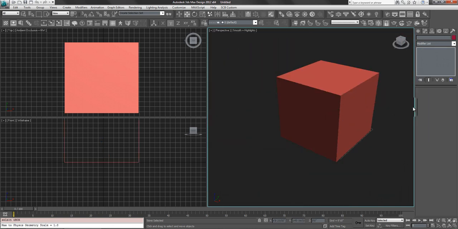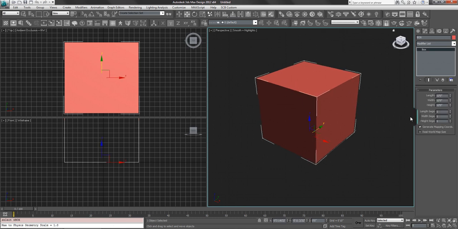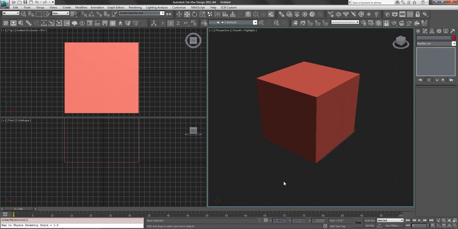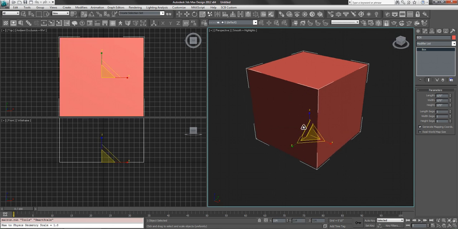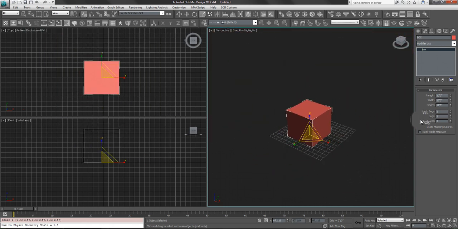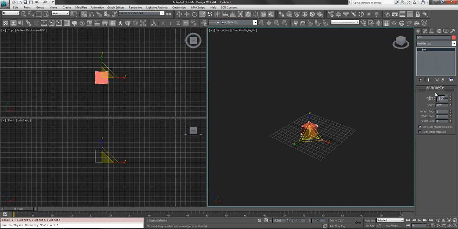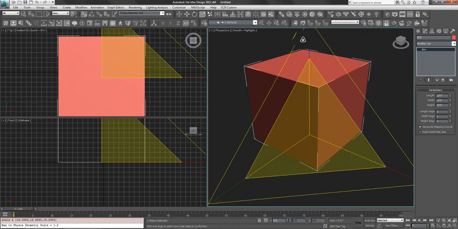Now, with this box, right now I want to start moving the box around. So to move objects, it's W on the keyboard. E is going to be rotate, R is scale. But W is move, E is rotate, R is scale. Now you'll notice with the box selected and the modifier panel open that if I scale this object, it is not affecting the actual size of the geometry. Okay? So it's still reading this as a 12 foot by 12 foot by 12 foot box, even though it's by no means 12 foot by 12 foot.